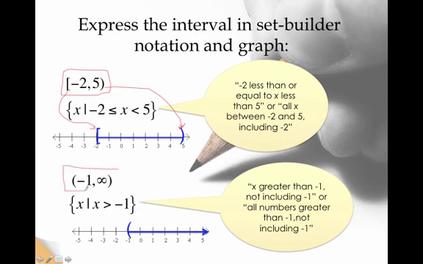Let's look at the second example. Parenthesis on a negative 1 to this sideways 8. Well, what the heck is a sideways 8? That's our sign for infinity. So this is everything from negative 1 to infinity, not including negative 1. And so what does that read in terms of the set-builder notation? All x such that x greater than negative 1. So I go to my graph. I put a parenthesis or an open circle at negative 1, and I graph everything to the right or everything greater than negative 1.